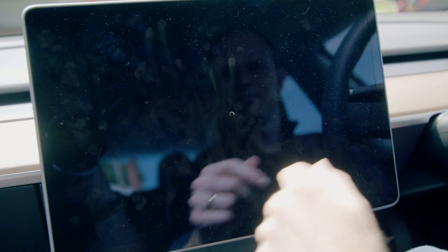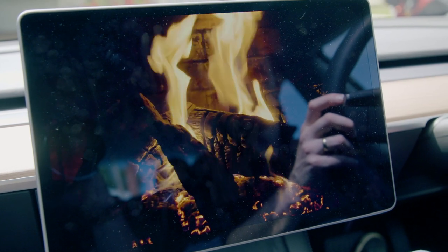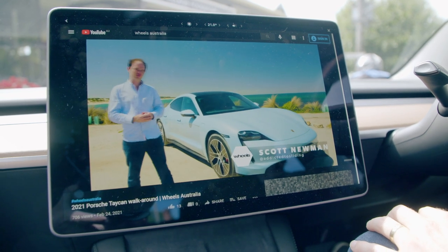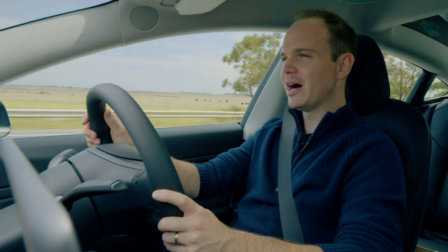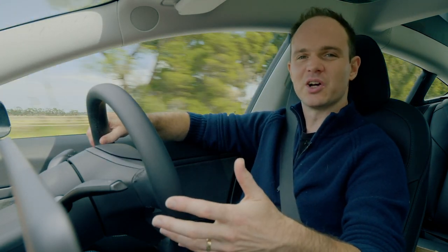The massive touchscreen is a bit daunting at first, but it's basically like a giant iPad. In terms of functionality, it makes every other car infotainment feel pretty slow and clunky. There's a lot going on — a lot to swipe, a lot of functions — but it all becomes pretty intuitive once you get familiar with it. What the Model 3 does really need, though, is a head-up display. It's kind of weird it doesn't have one for such a tech-focused car. Because there's no display in front of you, your speed is displayed in the top right corner of the screen. There's no reference point in an electric car as to how fast you're going — no gears, no revs, no noise. You accelerate away from the lights and suddenly go, am I doing 45 or 65? Am I about to get a speeding ticket? That would be immediately solved by having speed, sat-nav directions, and autopilot info on the windscreen. Head-up displays are great — this car needs one.